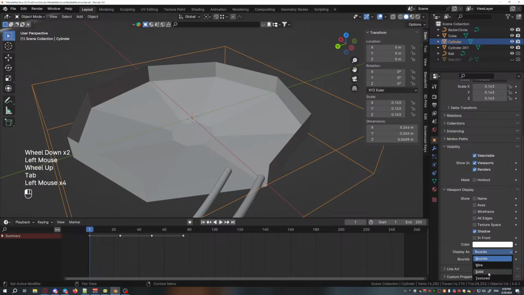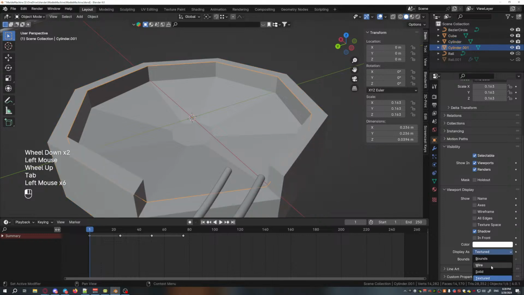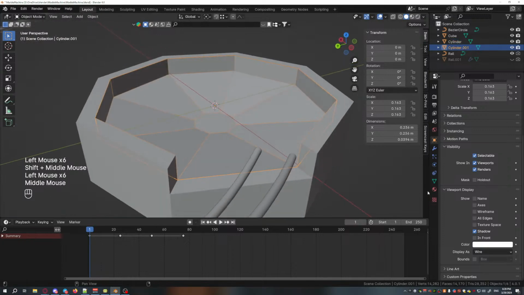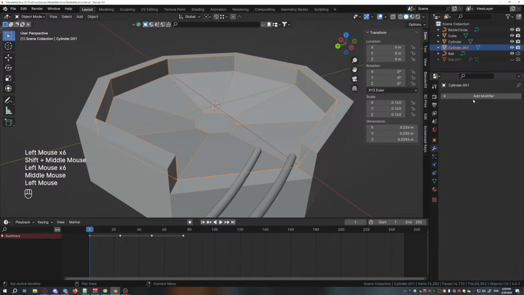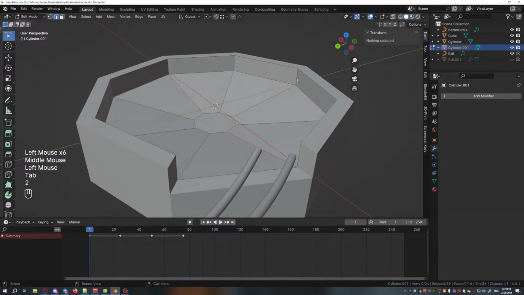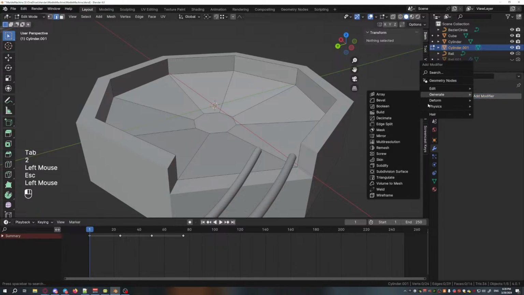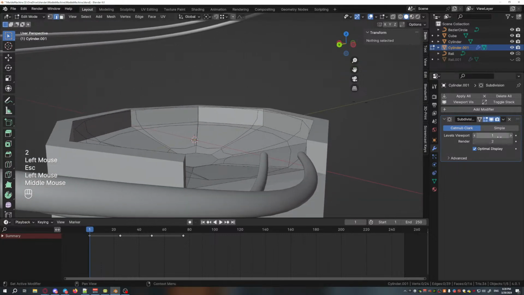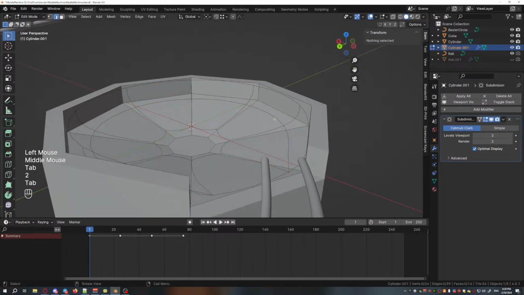Wrong one. This one solid, this one wire. And the wire object will be our collider. So we will subdivide it to make it very smooth.